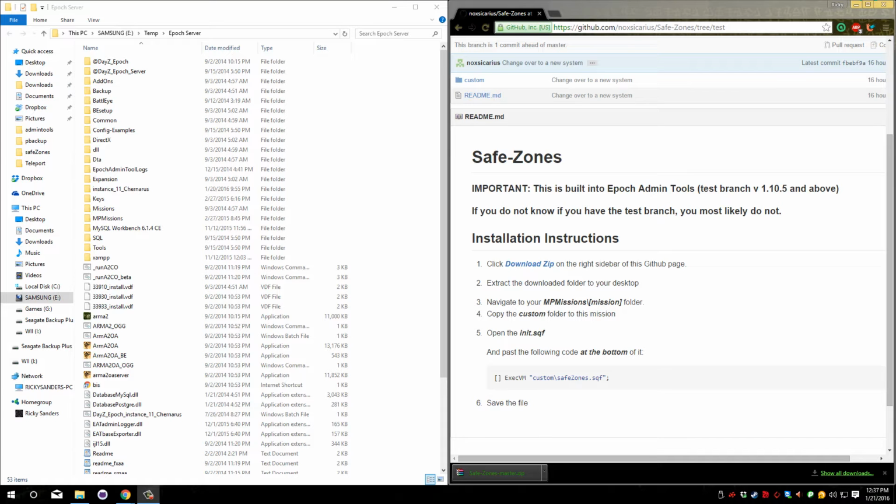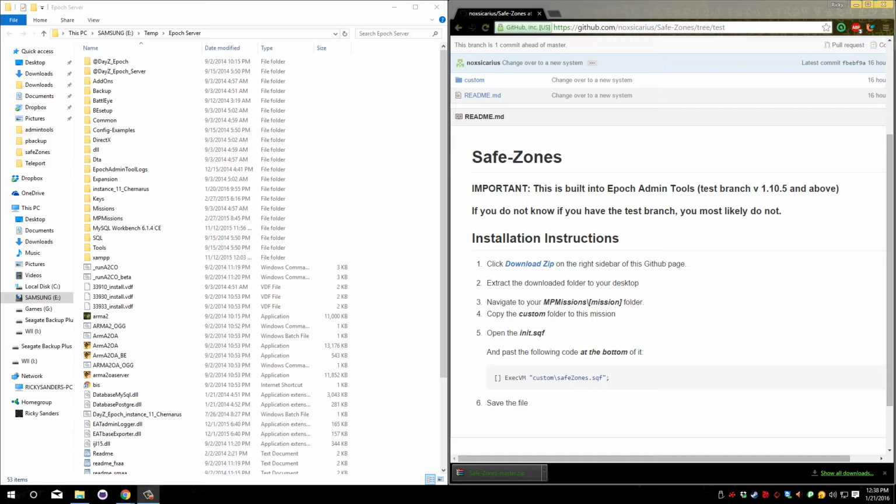This tutorial is on safe zones again. This is a new script that I personally wrote from the ground up by analyzing other safe zone scripts and taking basically what works and what doesn't work and what players want and enhancing all of it into a single file. So now you don't have to have two different files for cars and people. You also have anti-theft. You have all kinds of other options that are really nice to have for these zones. And usually you had some ones you wanted and some you don't, but now you have everything you need.